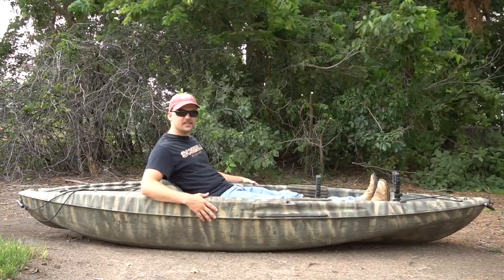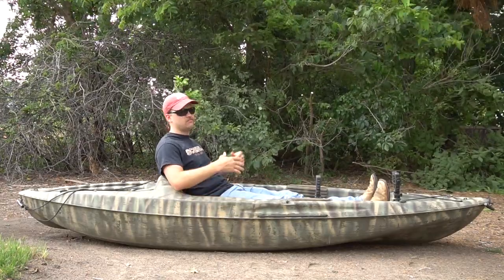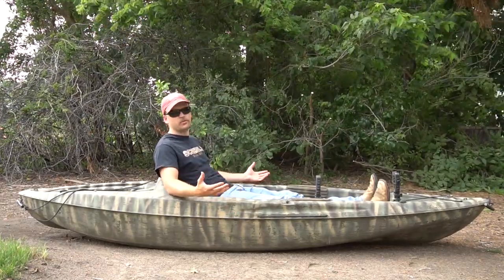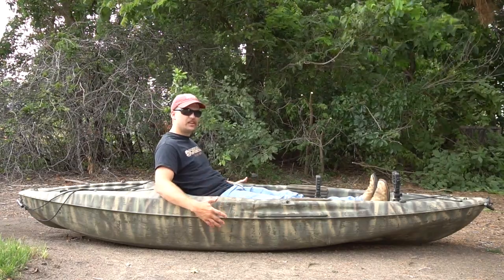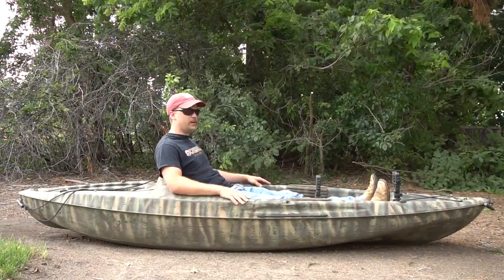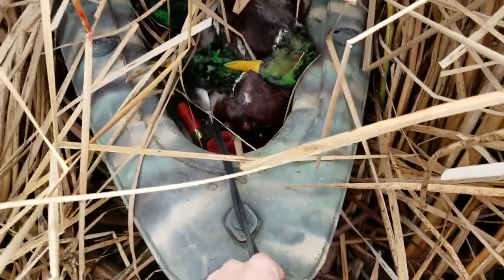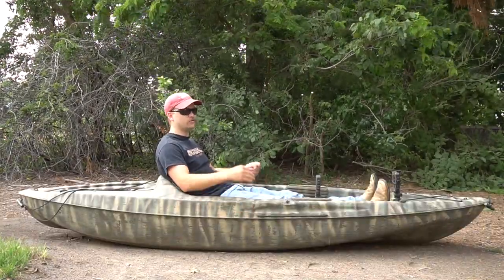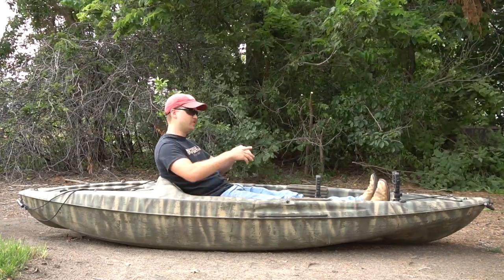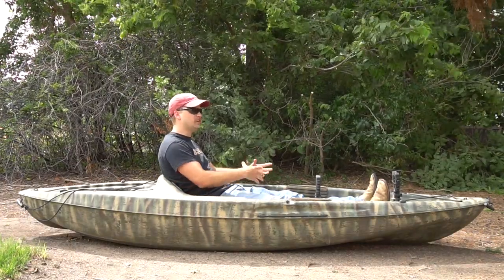You can see I painted this kayak, and it's pretty easy. All you need is some ultra-flat paint — they even have camo-specific paints at Walmart or Menards. Ultra-flat won't shine when the sun hits it, so it adds a general concealment layer. If you're going to hunt out of it, you can use a layout blind or make one yourself — weave in some native grass and vegetation from around the area. During early season when stuff is still green, use that; don't just use old dead grass from last year. Weave in some green stuff so you're not sticking out. Have it somewhat prepared before you go out, then take extra time to weave it in on-site and you'll blend in much better and likely get more birds to come in.